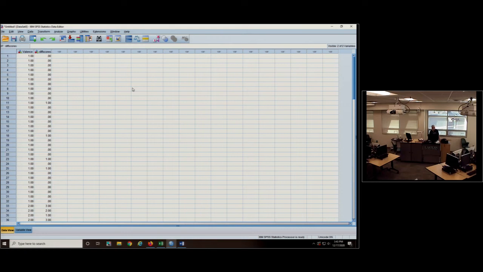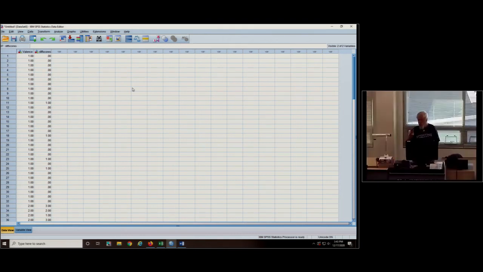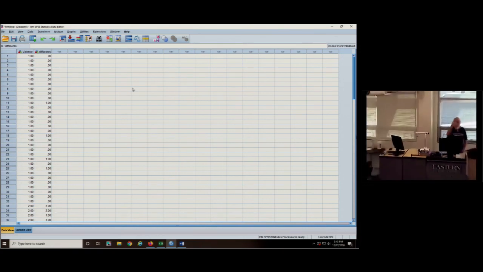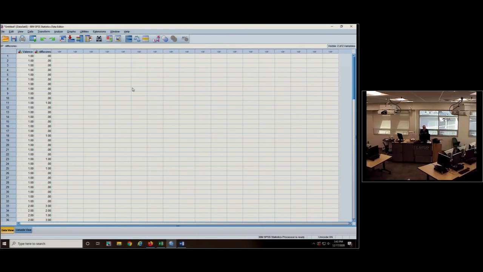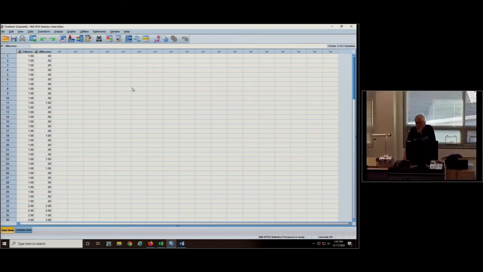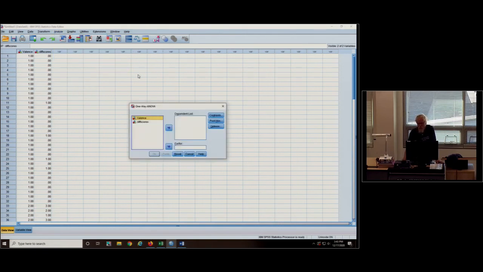Now in this case, you remember in a t-test, if we only have 2 conditions, we're going to do that independent samples t-test, right? But now we have 3 or more conditions, okay? So we have to do a different kind of test. It's called an ANOVA, okay? I'll go to Analyze, Compare Means, and I want an analysis of variance. That's this last choice here, okay?